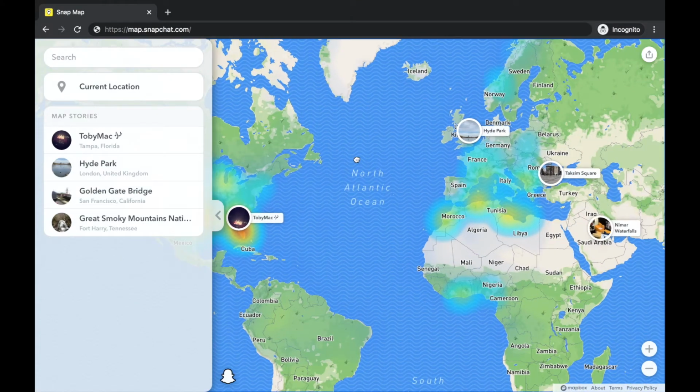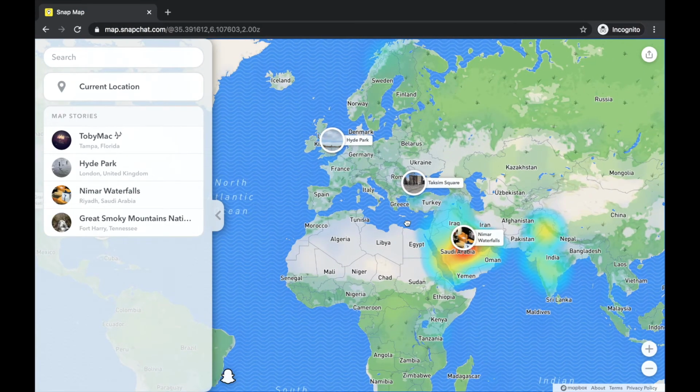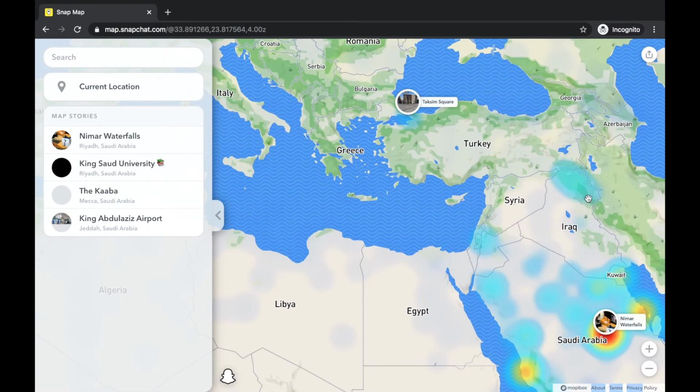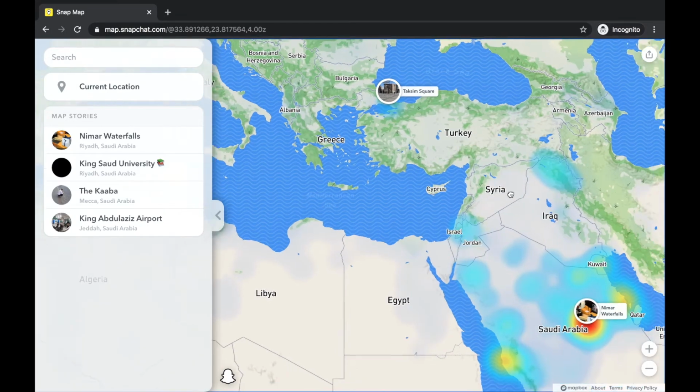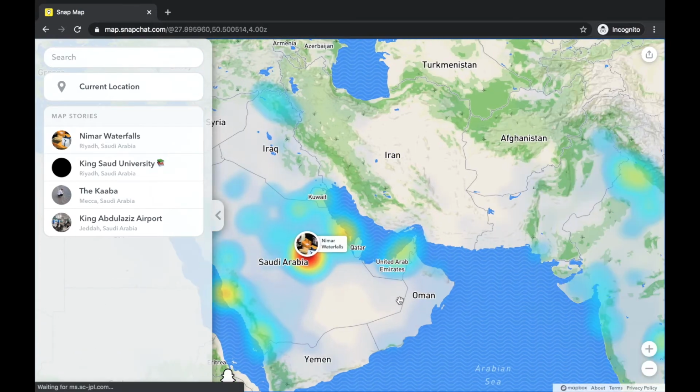After navigating to SnapMap, you will see a stylized version of the world map. Across this map, there are various coloured circles representing the density of snaps being uploaded to the map. The lighter the colour, such as the faint green and blue patches, indicate low content upload density. The deeper colours, such as the orange and red patches, indicate high content upload density.